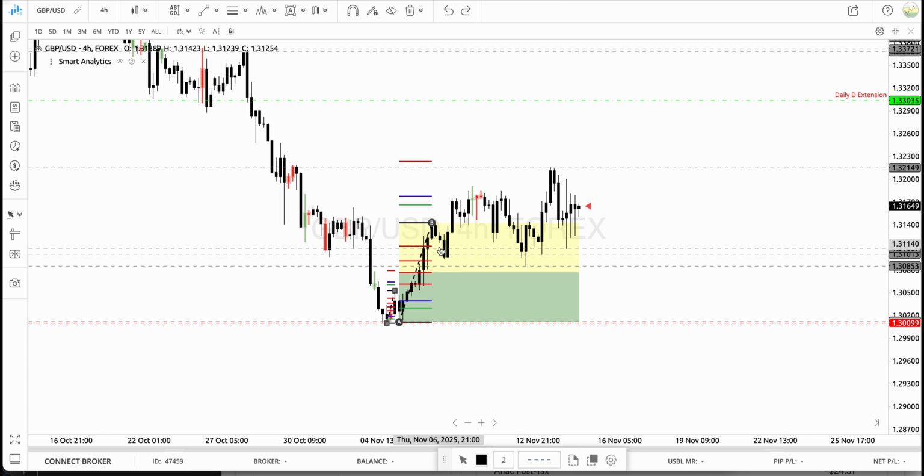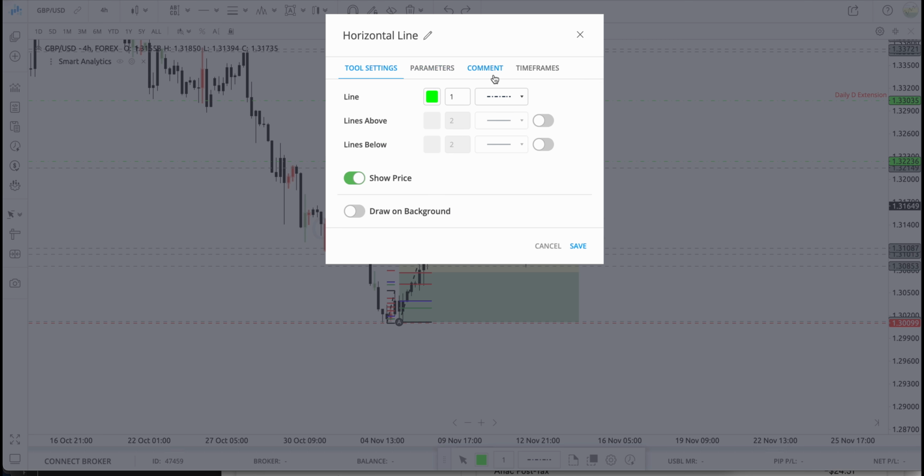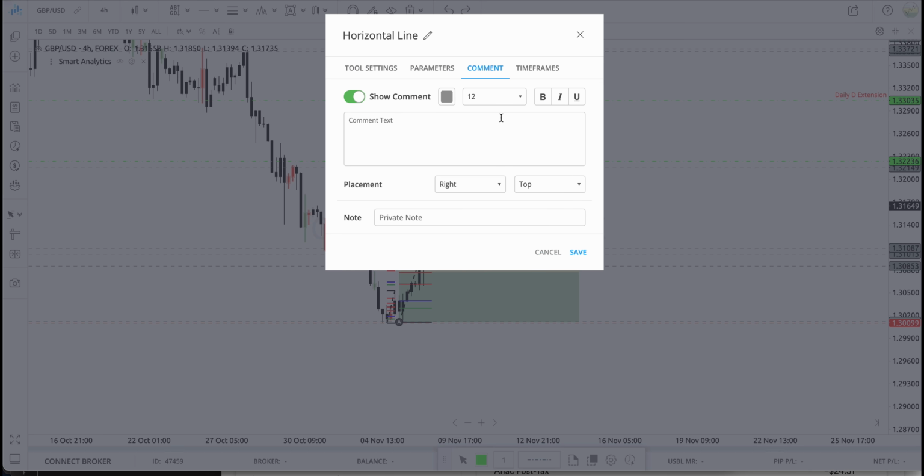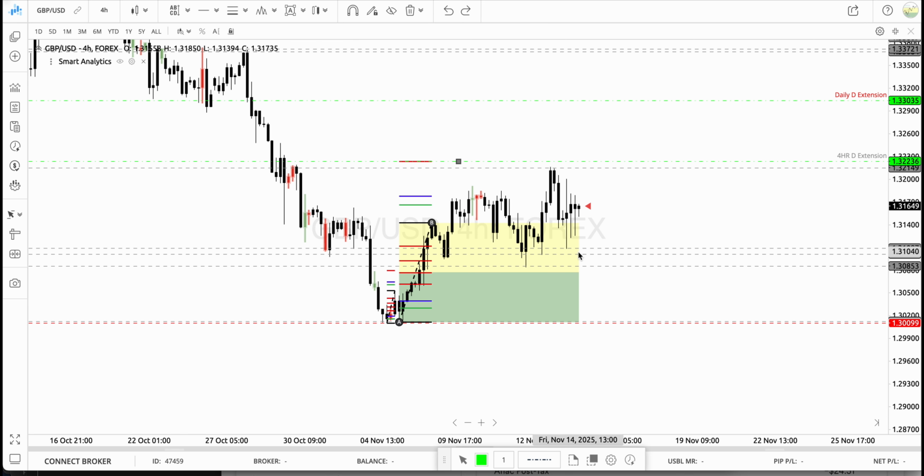And so now price pulled back initially right before the 38.2, but if we look over here, we pulled back to the 38.2. So on the 4-hour time frame, my D extension sits at 132236. We'll keep that. So I'll label it 4-hour D extension. So now this is all fine and dandy, right?